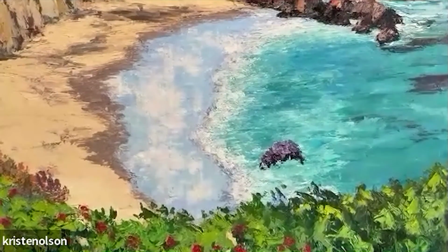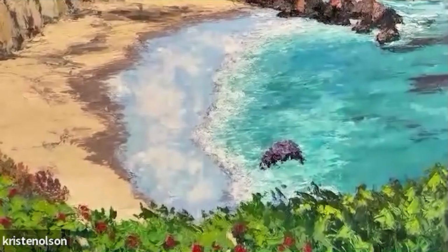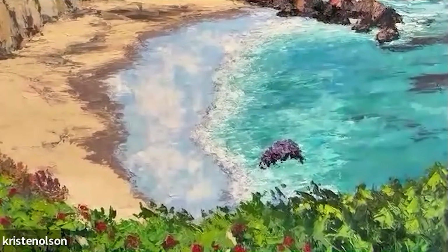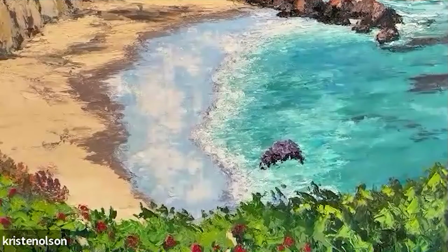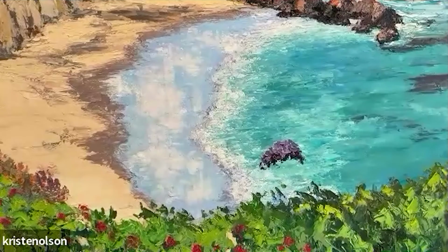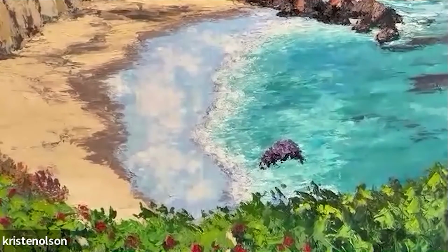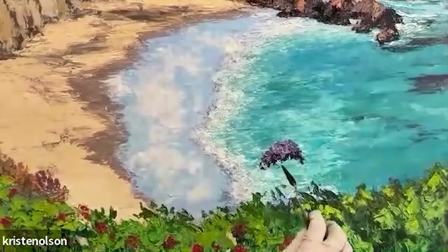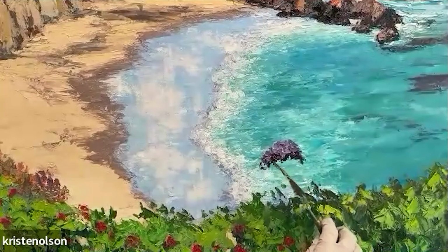So the next thing with palette knife painting is, let's say I want to mix some greens. I don't have to rinse and rinse and rinse my brush to switch from working with purple to green. I can just take the same knife, completely wipe it off on my block, which takes two wipes, and then I can switch right over to mixing greens. And that's another reason that you can paint faster. If you're painting with lots of brushes, then you don't have to keep using the same brush and rinsing it, but most people don't, so then you have to clean them.